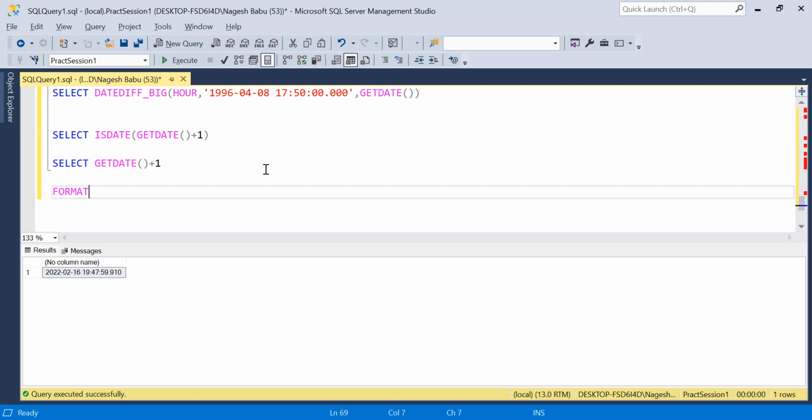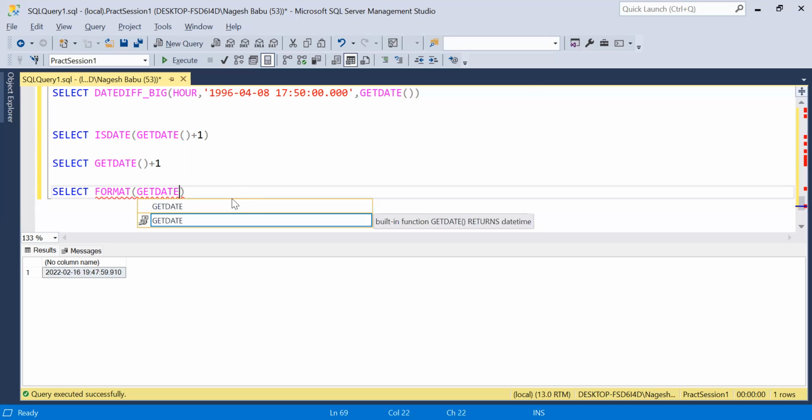Let's see how it goes. Let's first see, in terms of days, what we have for different format values. So I want to format the current date.